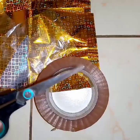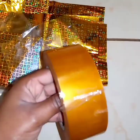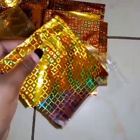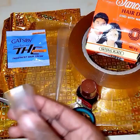And for making our cone, we need a scissors, a tape, we can if possible use a transparent one. We'll need a transparent nylon or paper. If you don't have, you can use a gift wrapper, but for me today I'll be using the transparent one. So let's continue. So we need a measuring cup, a lotion.